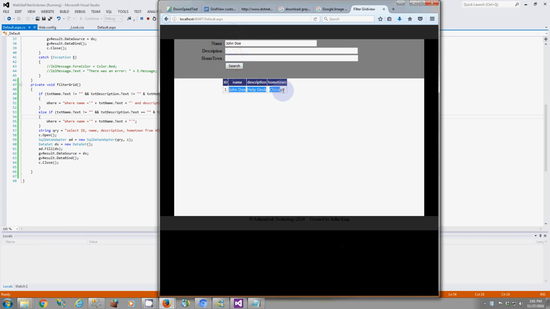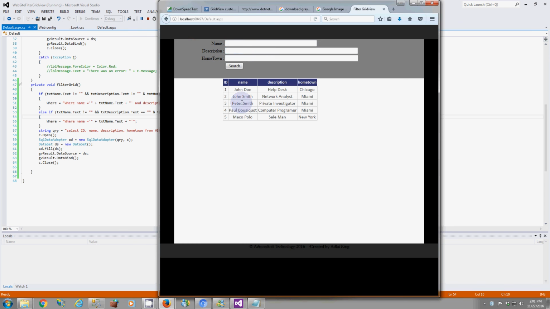So now we want to be able to do the same for the rest of the text boxes. So we have to continue adding else if until we get everything going. So now we're going to do description.